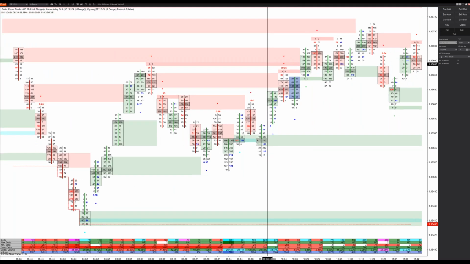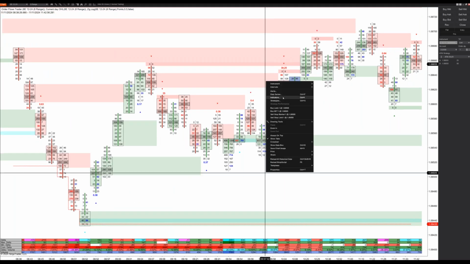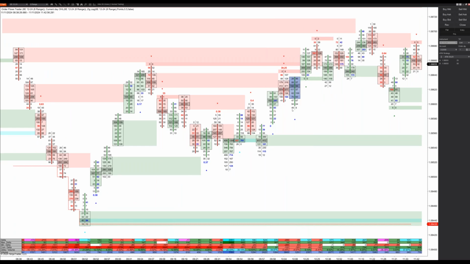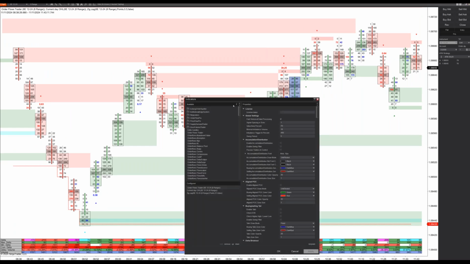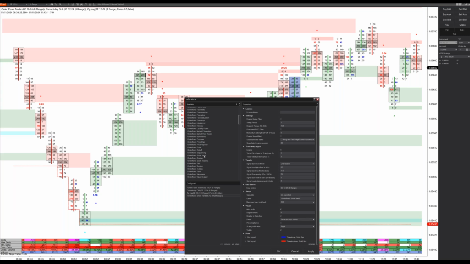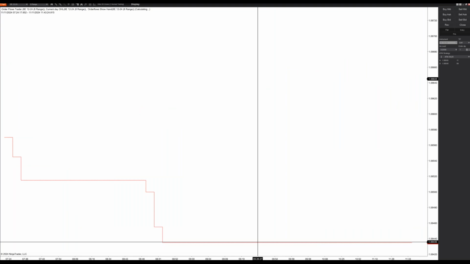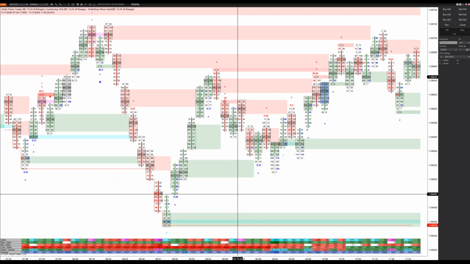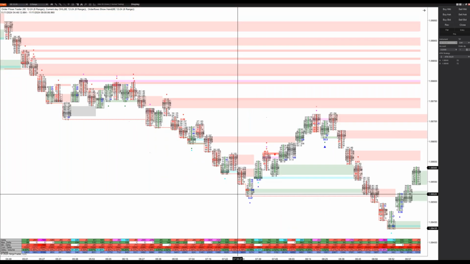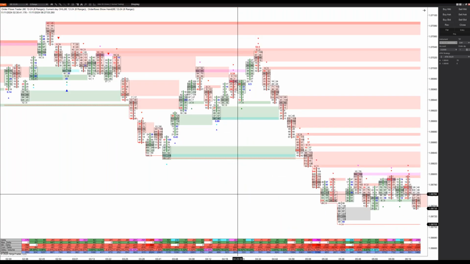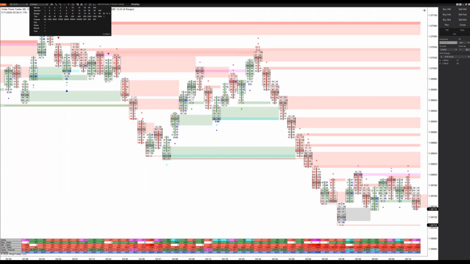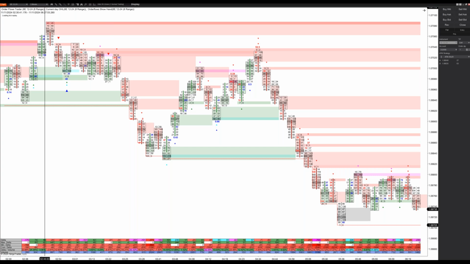If I were to put it on here, because when you look at a footprint, just make sure here, show hand. This is just the default settings. Unless you know what you're looking for in the footprint, it's going to be hard for you to understand what you're looking at. Let's go back to the minute chart here.